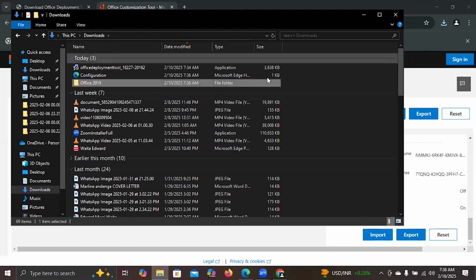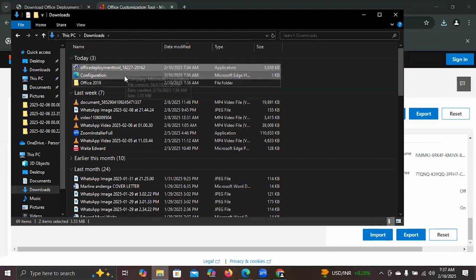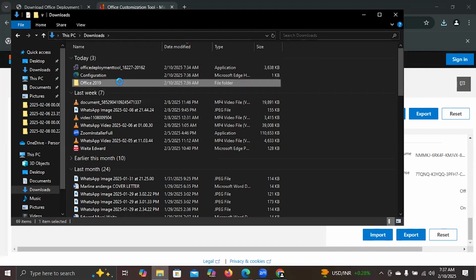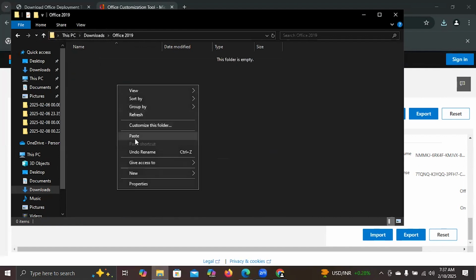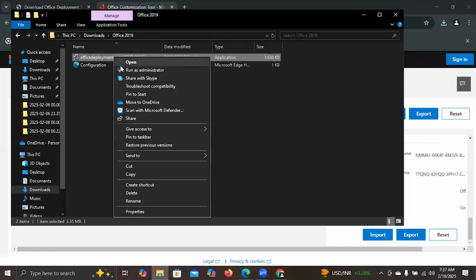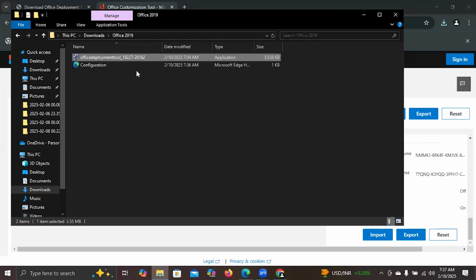Then you need to take these two files here. Then you need to cut and paste them here. Once you have pasted them, you need to right click on here. Then you need to run as administrator. Okay, wait for it to load.